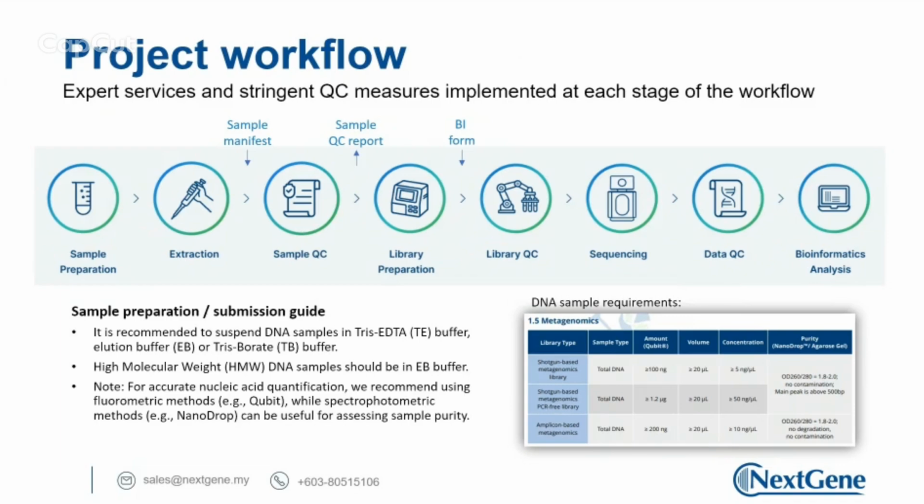And if the project is on sequencing only, so no bioinformatics to be done, then likely you won't be seeing the bioinformatics form, or don't need to fill in the bioinformatics form. Once the sequencing is done, the data will be sent over to the researchers; that will be the project deliverables. If the project comes with bioinformatics analysis, of course the analysis result will be delivered together. This bottom part here is just some additional information, like what kind of DNA samples will be required for the metagenomic sequencing.